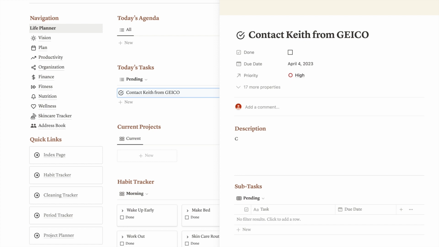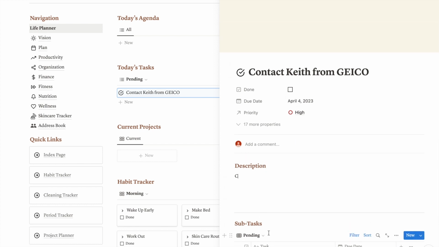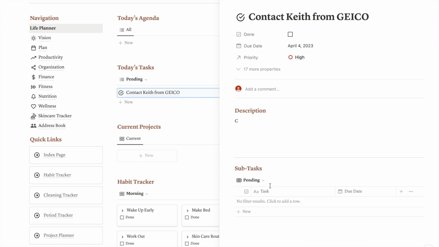If I had more subtasks that I needed to do with this main task, then I can actually add this on the bottom. I don't use this, but this would be great for anyone who does a lot of project management or there's specific steps that you need to complete before you actually get to this main task. This would actually be great if you were working on a team or if you were using this during a workspace. You can add the main task on the top and then add different subtasks. Plus, you can even add different columns that would be like who's in charge of that subtask and things like that. So, let me just finish adding my notes here.